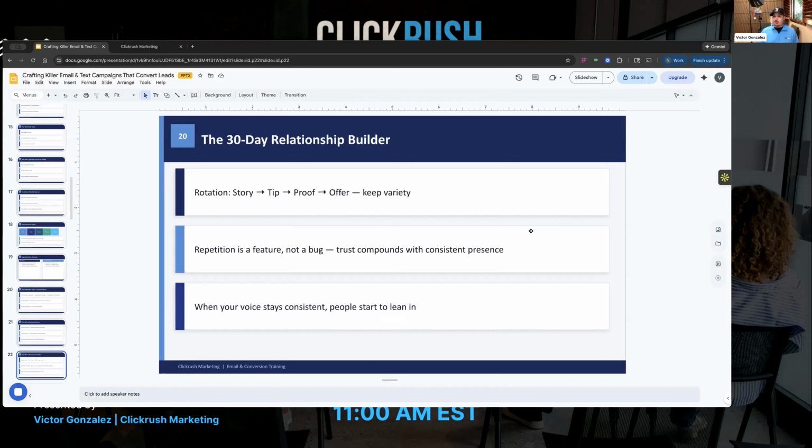We talk ourselves out of putting too much communication out because we don't want to be an issue with people. It's mostly in our own heads. And then when your voice stays consistent, people start to lean in. So just stay consistent, right? Don't overdo it. Don't email every day, don't text every day, but do it once every 3 days. Send an email out, just enough that when they start forgetting about you, you just pop back in. That's where you want to be.